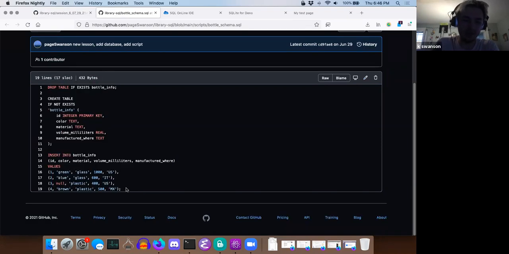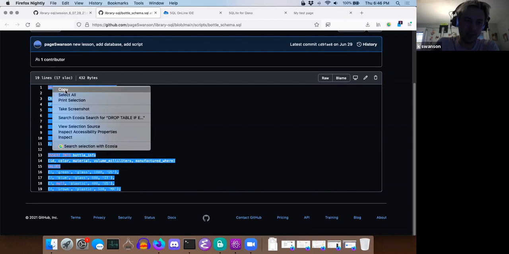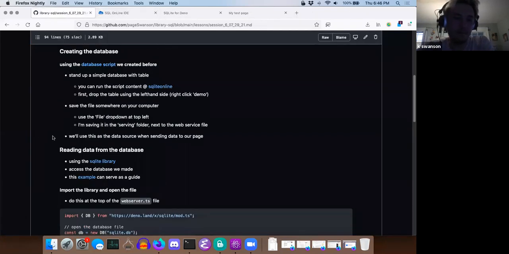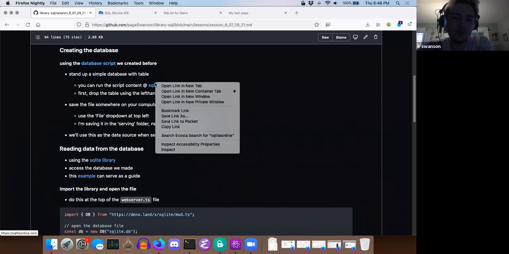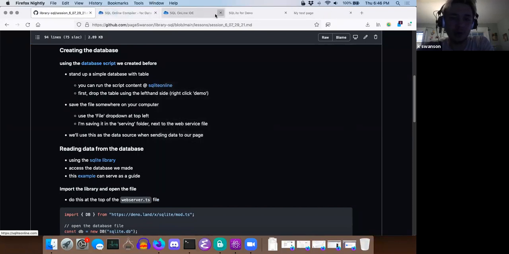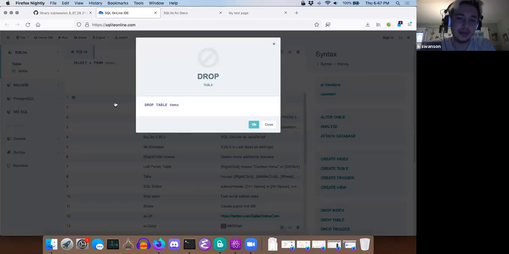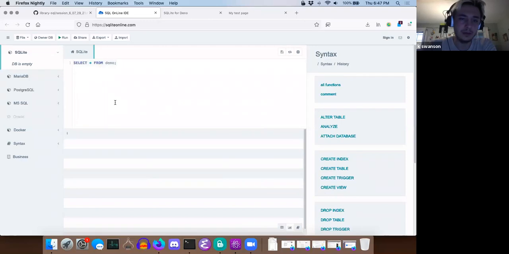Oops, not all of that. I'm just going to drag and copy this, and close this out. What we're going to do is use this link here, which I already had open. I'm opening this in a new tab, and what we're going to do really quickly is run SQL scripts in the web browser. It's a very nifty tool.